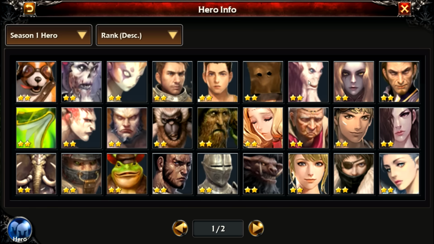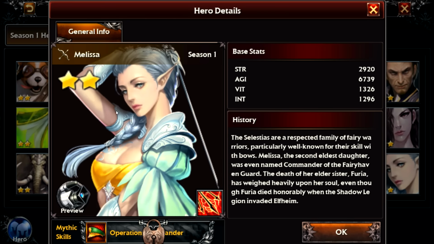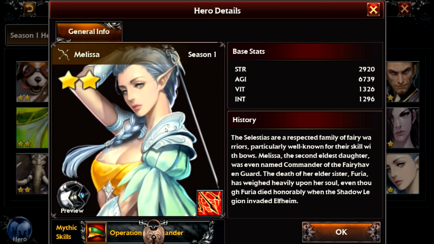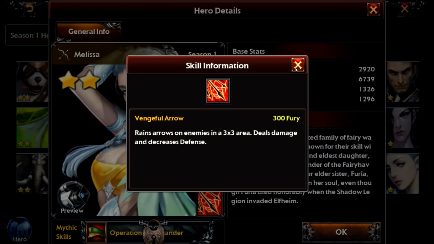So for example, let's see, Melissa. She wasn't able to become a legendary hero before, but now she can. Although her skill is still not that great.